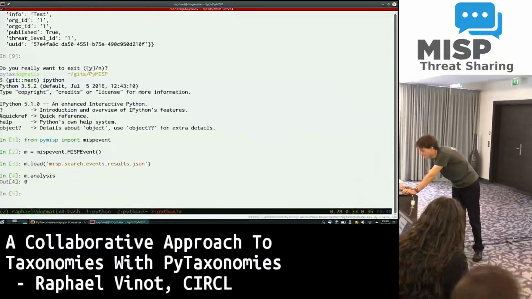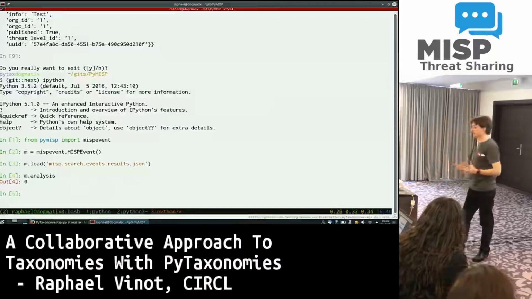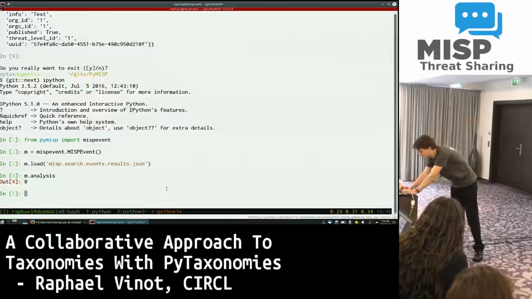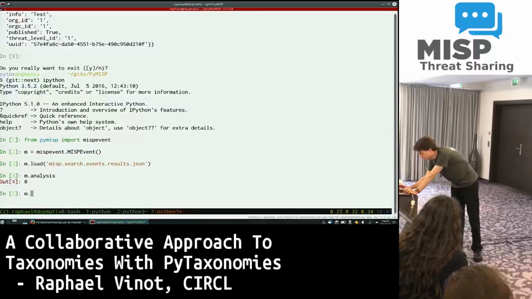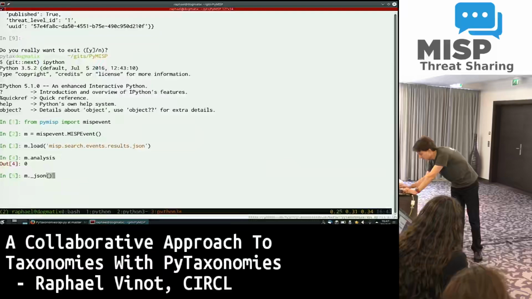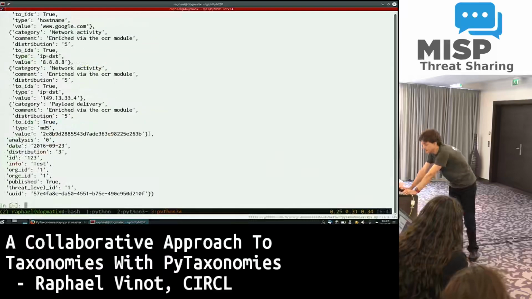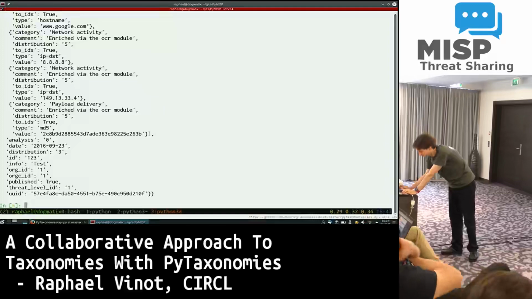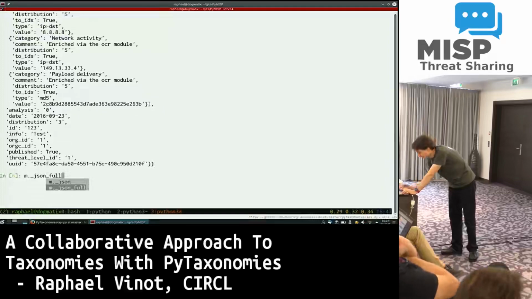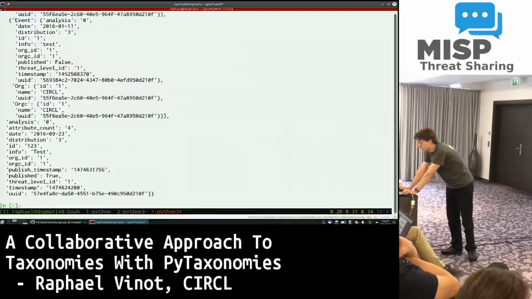Look at the content in a really Pythonic way. You just access your MISP event as an actual JSON, an actual Python object, which I find really cool. And you also make sure that when you dump it, it's going to dump you a JSON, an actual valid MISP event you can import again in MISP. So that's a really good way. That's something we really wanted to implement.